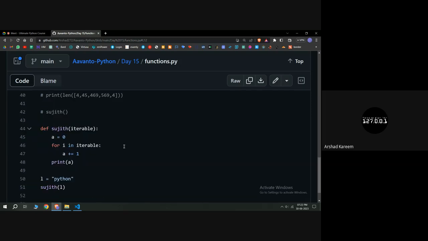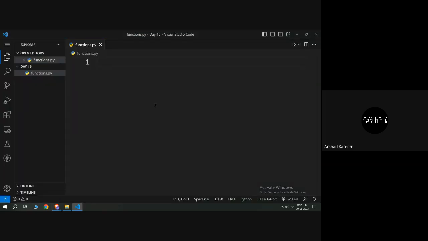So now we are going to discuss types of functions. The first one, which yesterday also we have seen, is a function without arguments.